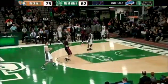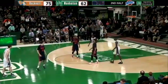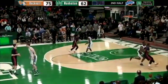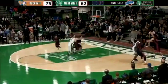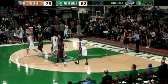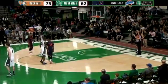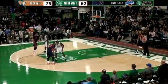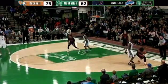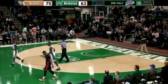Thomas triggers the inbound. It's out of bounds off of Rich Williams. Jasper's trying to fight back here, down 13. Plenty of time left, 3:03 left here in the second. Thomas inbounds it for Haas, and it's out of bounds again. This time it's Waterman tipping the pass away. It'll still be Thomas to trigger the inbound. He finally gets it to Frazier, and a foul on Rich Williams will put Bucknell at the free throw line with 3:02 remaining.